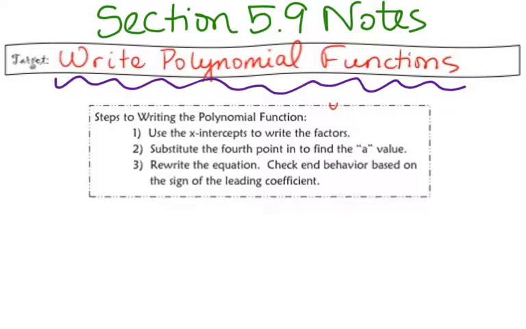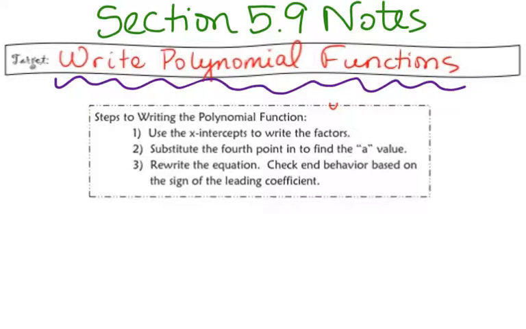And you've done this to some capacity before. I've given you zeros or solutions or x-intercepts, and you've used that to write the equation. Last week we worked with complex zeros, so if you had something like x equals 5i, we were able to take that, make it plus minus 5i, come up with the factor.